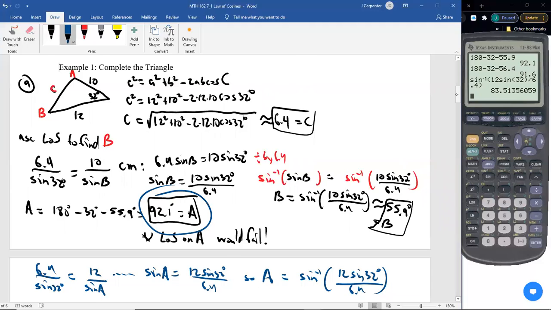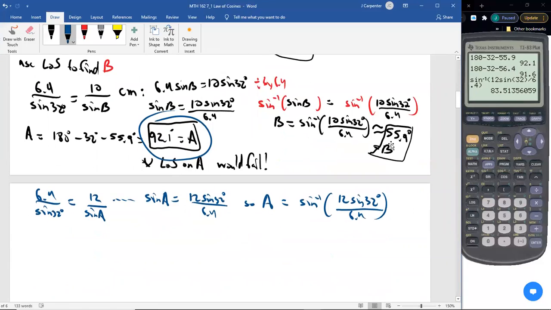I might have said that earlier. I said it might work, but in fact, it actually doesn't. Taking that as a reference angle and putting it in quadrant 2 would actually give you like 97 degrees roughly, 96.5, something like that. So that is why you have to be very, very careful. And again, if that angle wasn't bigger than 90, it would have been fine, but you don't know whether it's bigger than 90 or not.